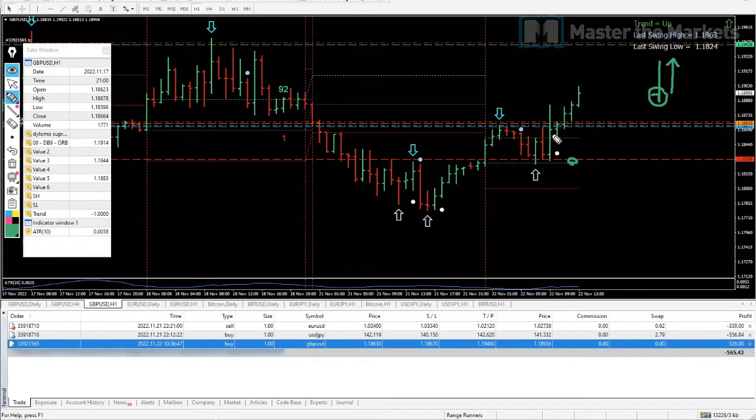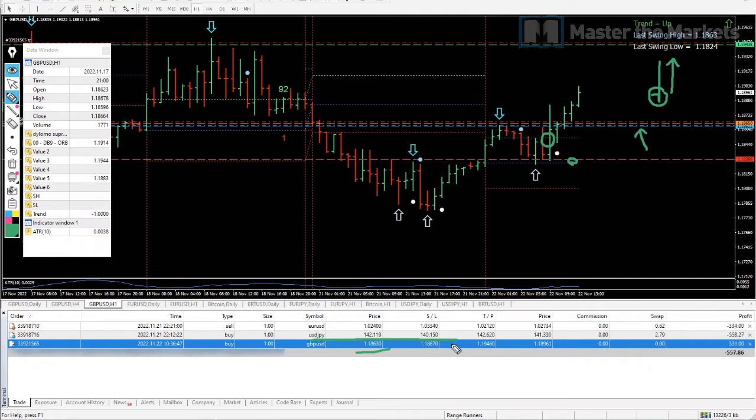How do we take it? We wait for the first breakout of this green line, retracement, then we look at price patterns to take it. So we entered here on the blue line at the price of 11863. Ignore the other two positions, they are on different strategies, but I will talk about them later on a little bit. I'll touch on them as well.